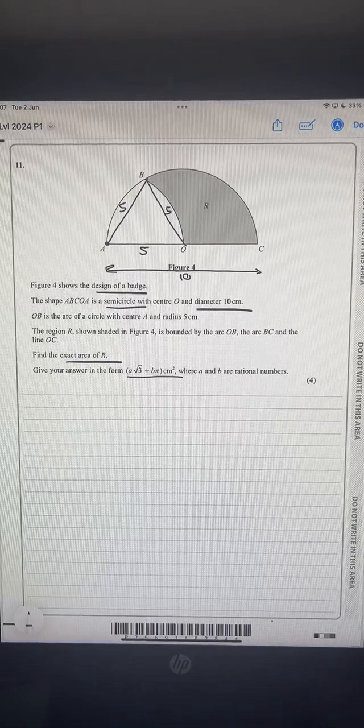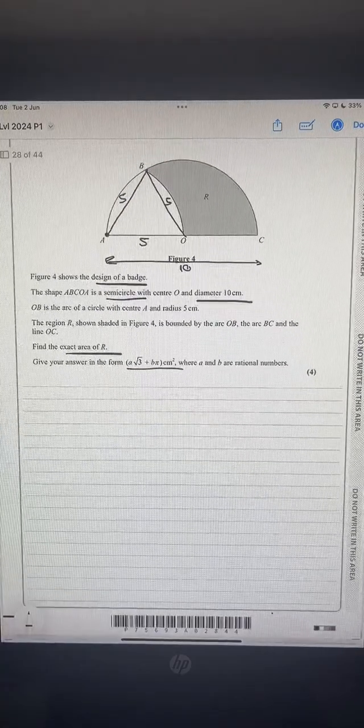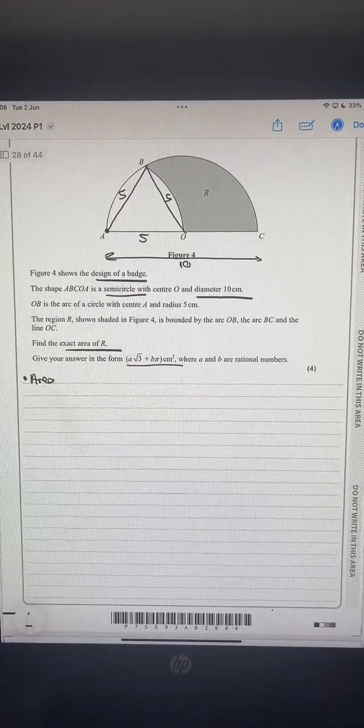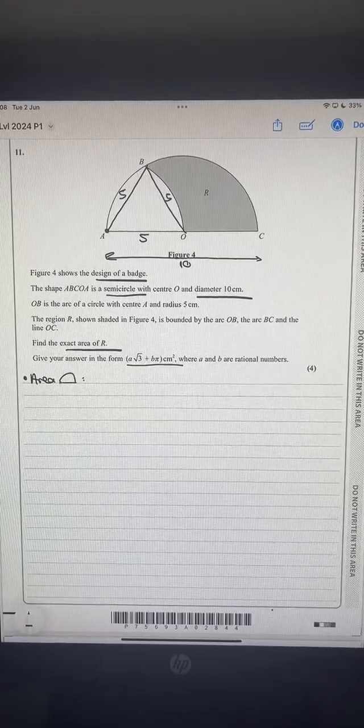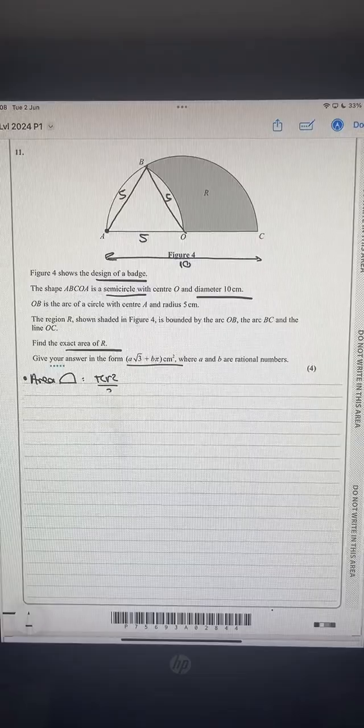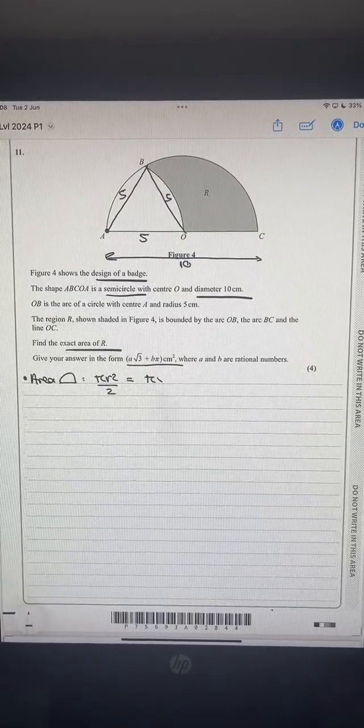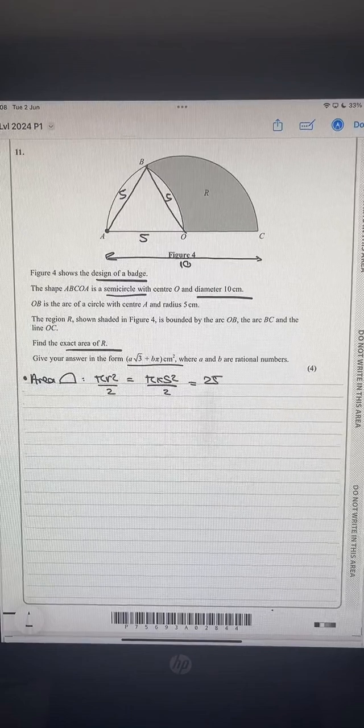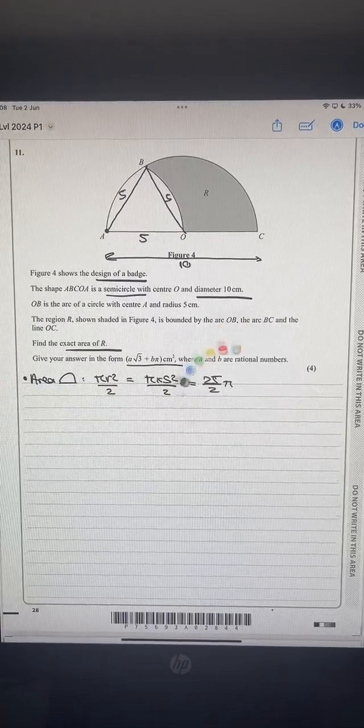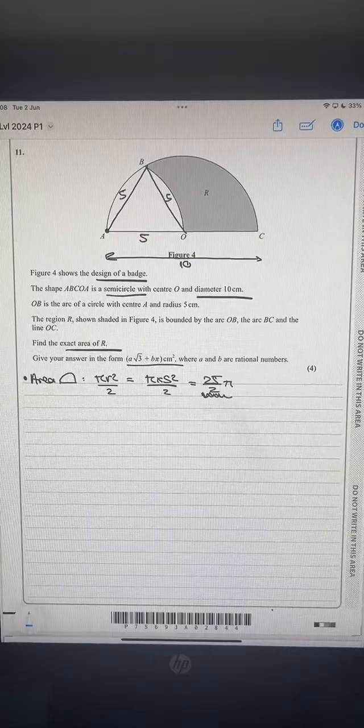So let's get into it. So we know that the area of the shaded region is the area of the semicircle minus the area of this white part. So I need to figure out how to find the area of this white part. So first I'll find the area of the semicircle to guarantee those easy marks. We know that the area of a circle is pi r squared, so the area of a semicircle is pi r squared over 2. And we know that r is 5, so that's pi times 5 squared over 2, which is 25 over 2 pi. And I'm going to underline that. That is one of the values I want to work with. I don't know why it's not switching colors, but never mind. Okay, cool.